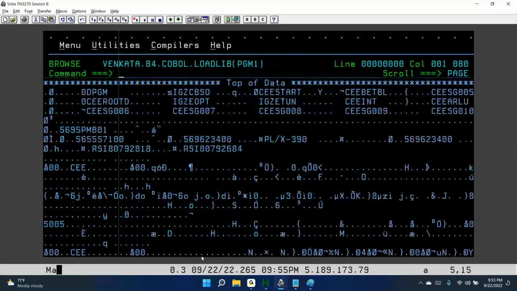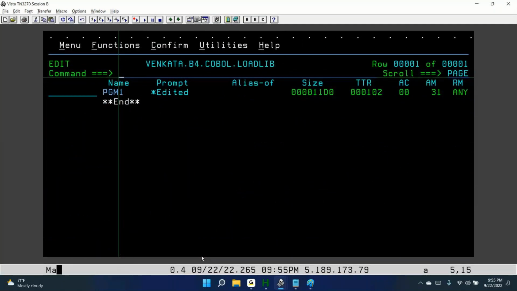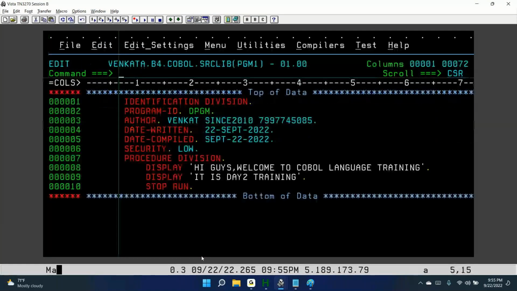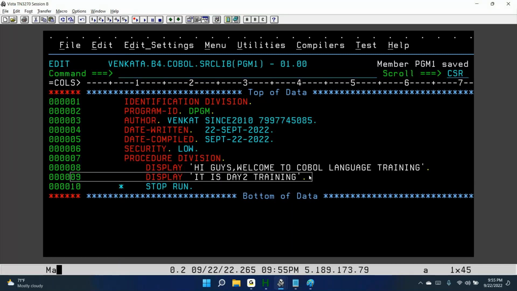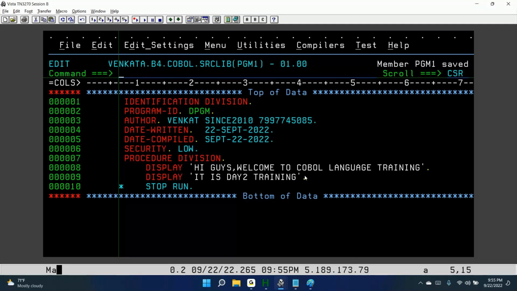What I will do, team, intentionally, is comment line number 10. Save. Anyhow, the last line now is a named one, and the dot is there. Remember that the COBOL compiler will check the syntax of what you have written.